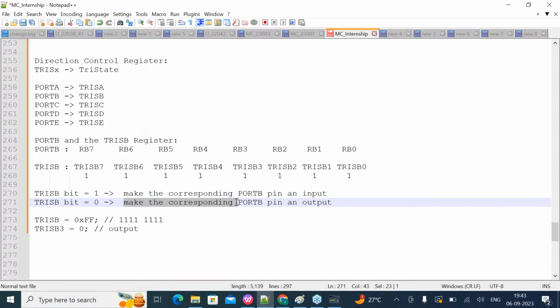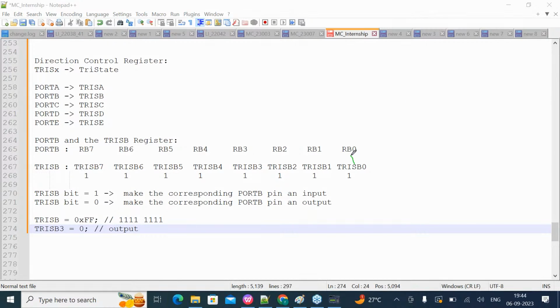It makes the corresponding PORTB pin. What do you mean by corresponding pin? Pay attention. TRISB0 corresponds to RB0 and is used to give the direction for RB0. TRISB1 gives the direction to RB1. In the same way, TRISB2 for RB2, TRISB3 for RB3, TRISB4 for RB4, TRISB5 for RB5, TRISB6 for RB6, TRISB7 for RB7.